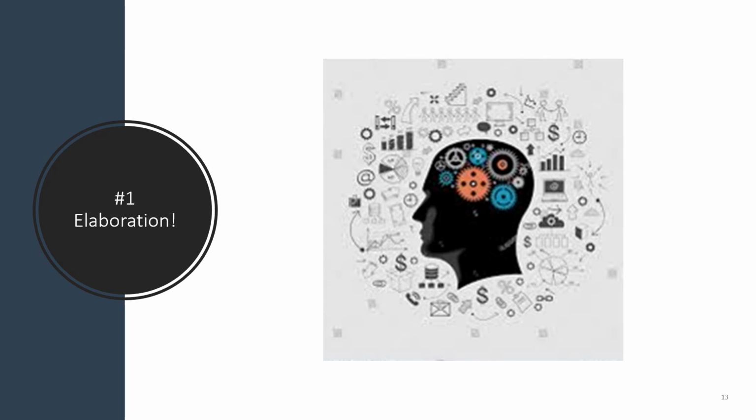And number one is elaboration. This is number one because it's probably the most effective strategy. What I'm doing here is actively thinking about how what I'm trying to remember or learning fits into what I already know. I'm turning the information over in my mind to look at it from different sides, from different angles. So one way I elaborate might be to explain a concept to myself.